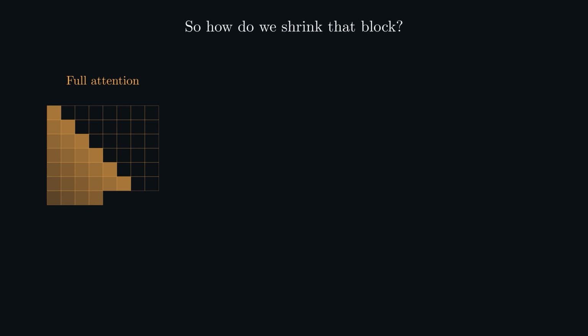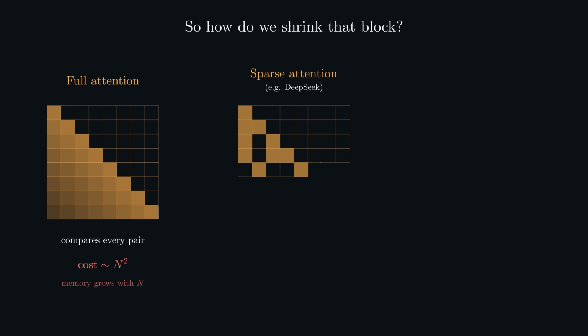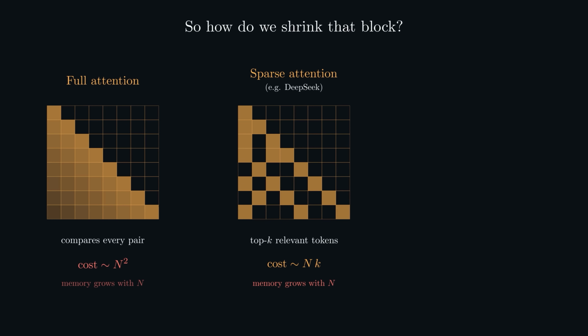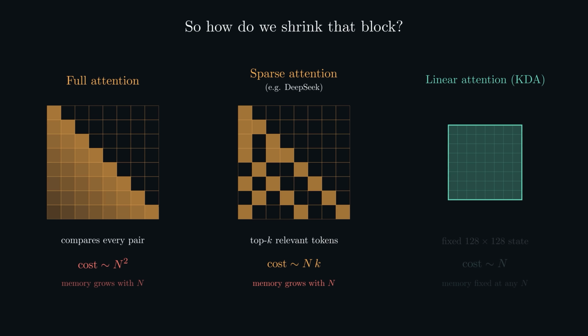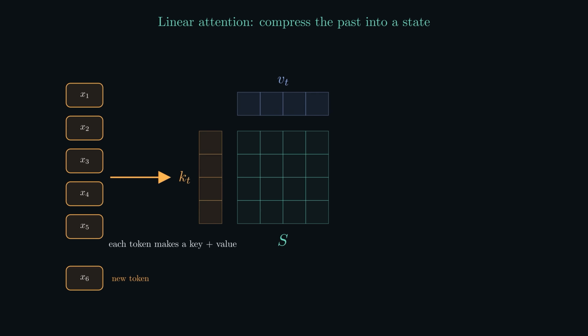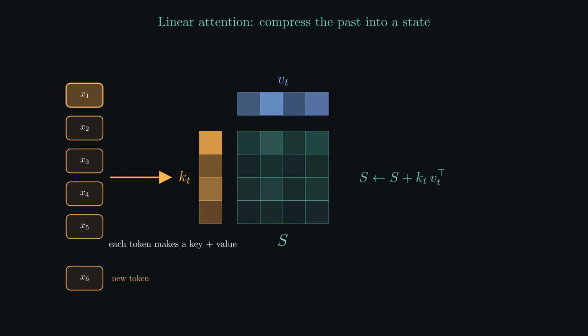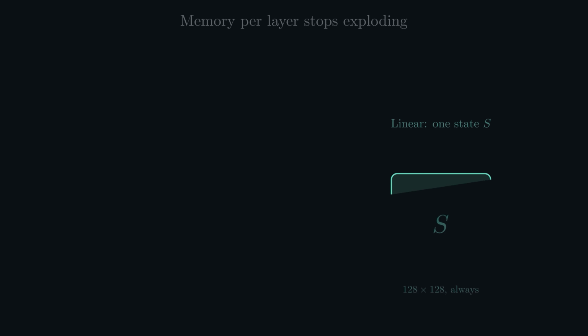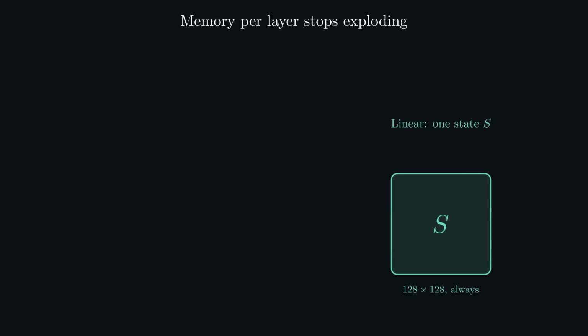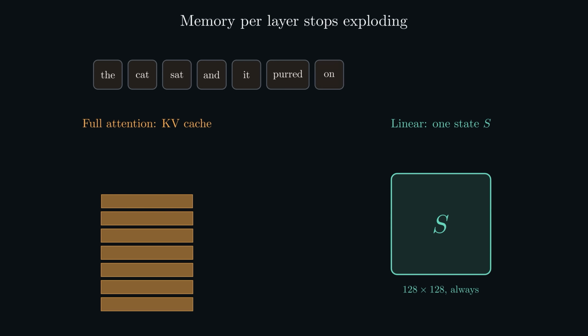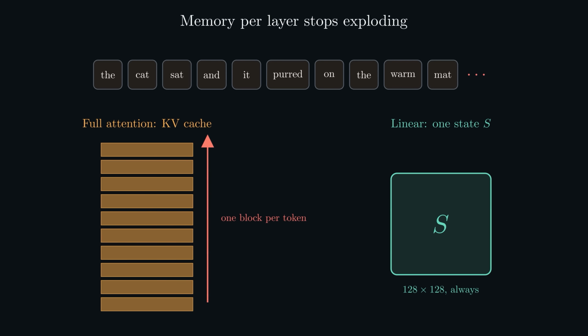And this is why most models now look towards alternatives like sparse attention, which DeepSeek is using for V4, or linear attention, which is what KDA is based on. So instead of retaining every previous key and value individually, linear attention compresses the sequence into a fixed size recurrent state, which means when a new token arrives, the model updates the state and then reads from it. So the memory needed for each linear attention layer does not keep increasing with the context length in the same way as a regular KV cache.